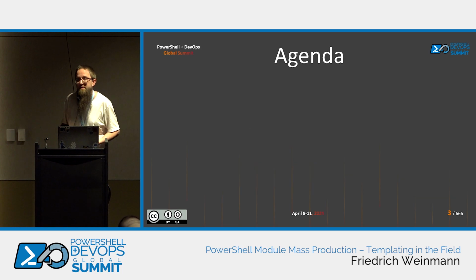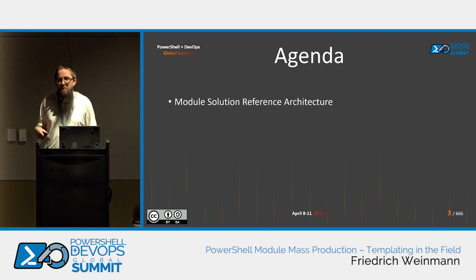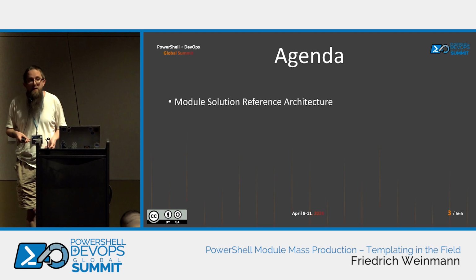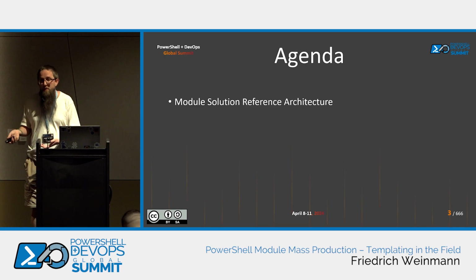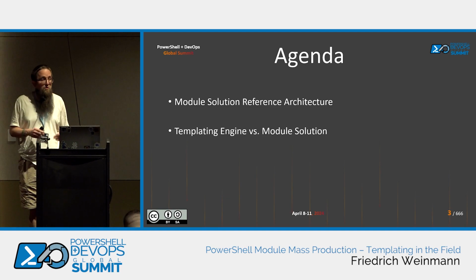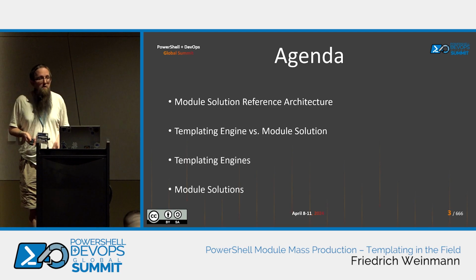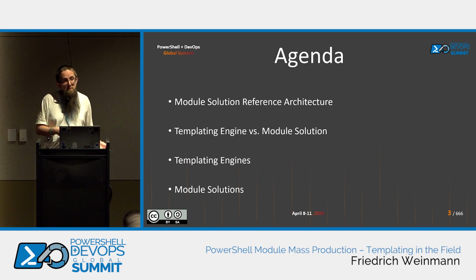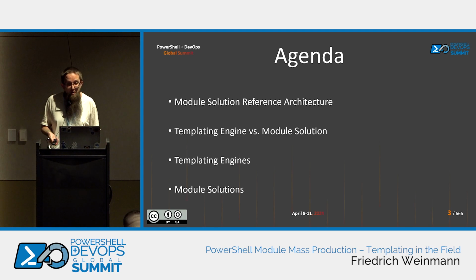Well, what's the plan? First, I'm going to introduce a little bit to my module solution reference architecture. How do I design solutions in PowerShell? How does that map to modules? We are going to look at the difference between a templating engine and a module solution and the different considerations for each, including which is the right solution for me, or, well, do I write my own because none of the existing one does the job.